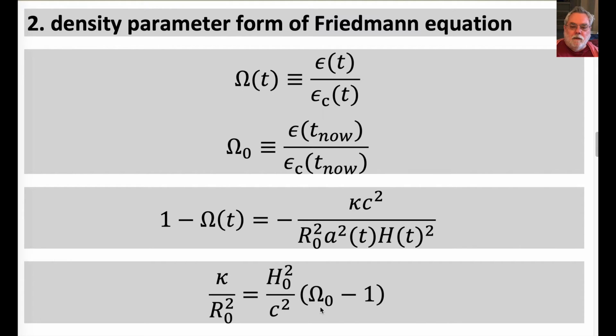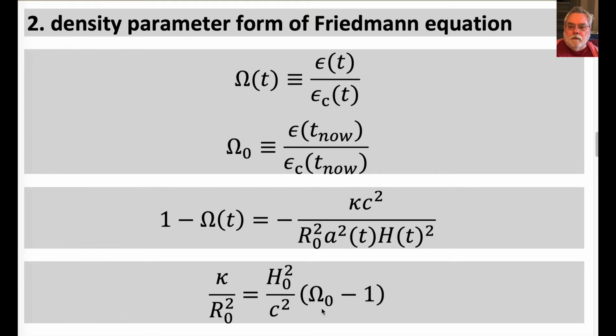By determining or assessing omega sub 0, cosmologists would know whether the curvature kappa is 0, plus 1, or minus 1. And with the Hubble distance, you get the curvature, the radius of curvature, r sub 0.